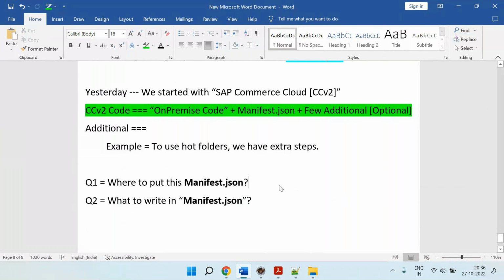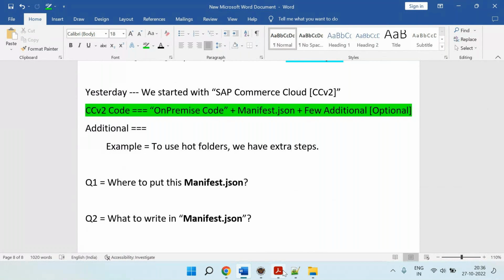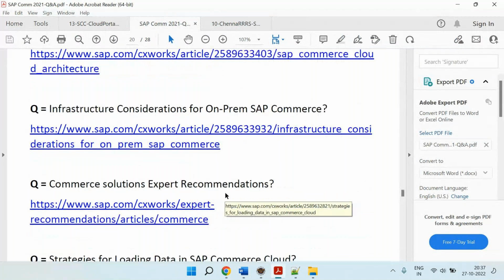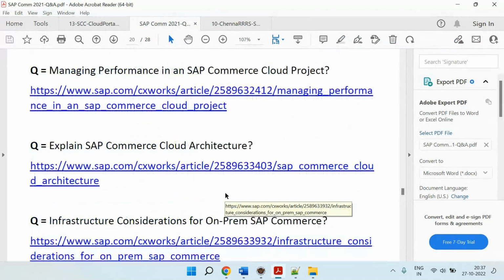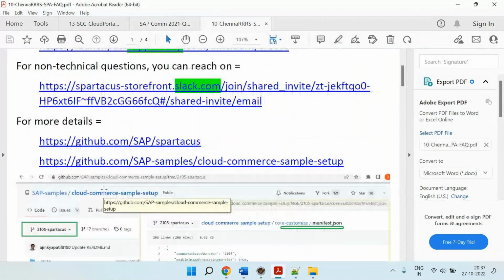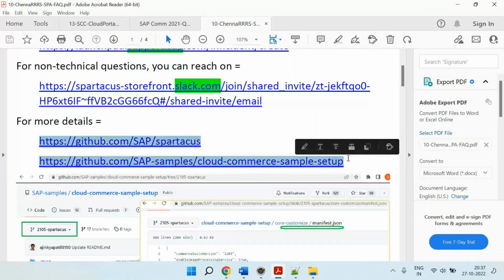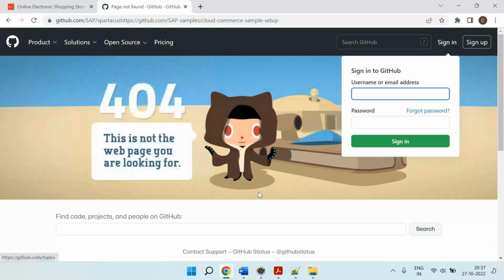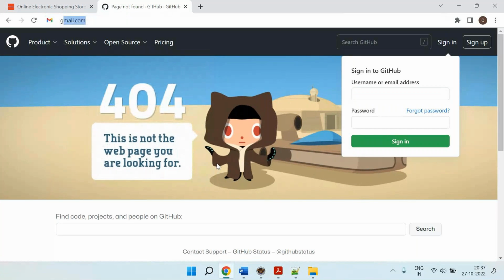First, let's answer where to put the manifest.json. For that, there is a tutorial here. You can go here. This is the Spartacus and Commerce Cloud setup example. It is a blog basically. Why is it not opening?